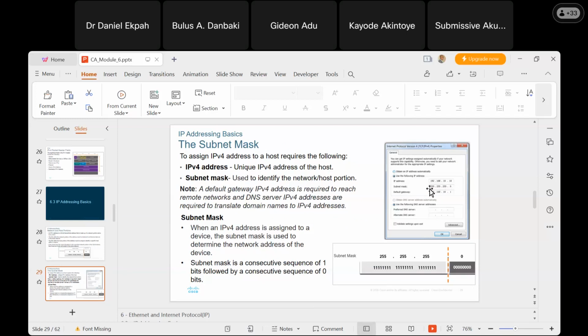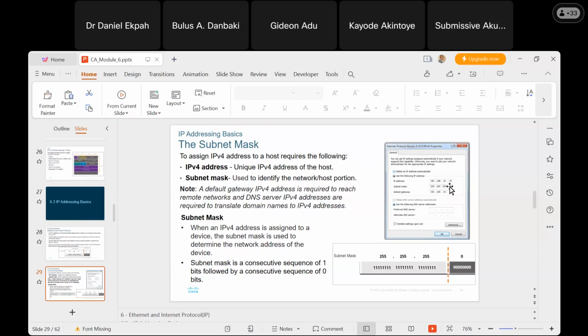So when you have the first three octets all 255s and the last one 0, that is a class C subnet mask. But when you have the first two as 255.255.0.0, it's a class B. And once the first octet of the subnet mask is 255 and every other octet, or what they call strings, are all zeros, then automatically it's a class A subnet mask.